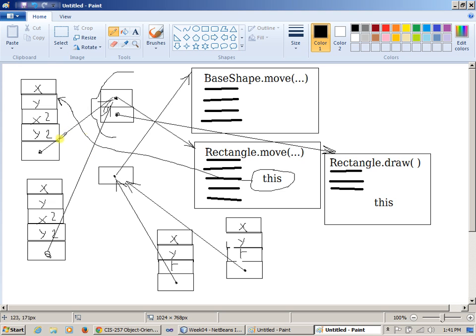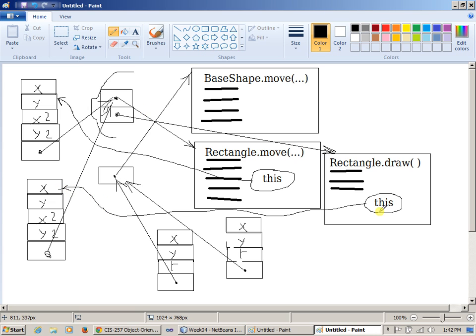If then I call method draw for this rectangle in memory, it goes to the table of methods. The compiler knows that it's the second entry here, points to the draw method here, and if I decide to use this inside this rectangle draw, then this will obviously give me access to this object in memory.